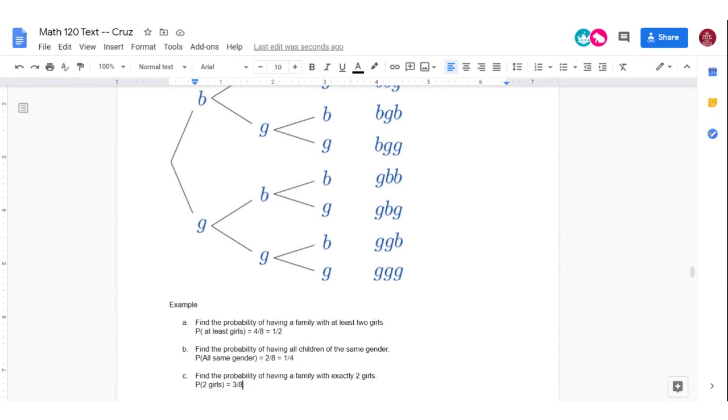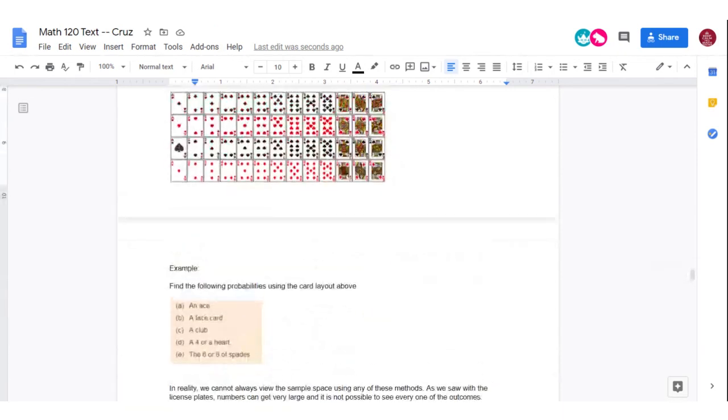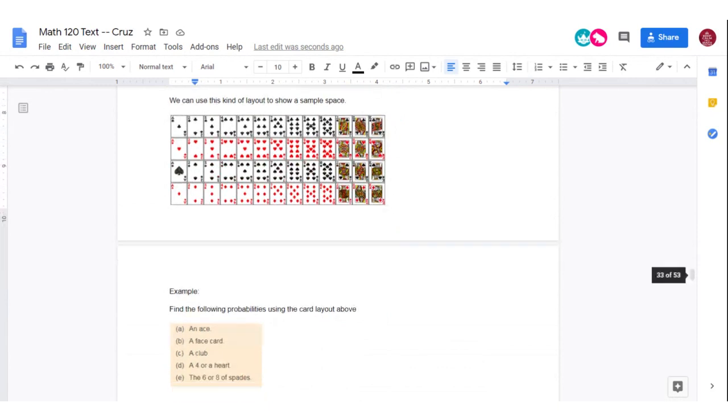All right, let's see what else we got. Going through these faster than I thought it would. Hopefully come up with something else for us to do a little bit. All right. After we go through these, I'm going to try to find a sample space thing, and then I'll just make up some, and I'll let y'all do them and report back to me. All right. Because I want to make sure we got a good understanding of the probability before we go on to the next section. Because the next section starts incorporating those counting methods.